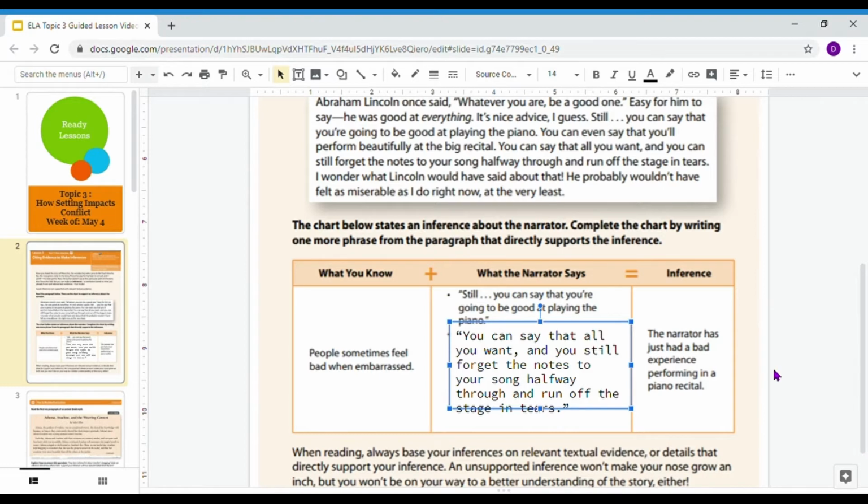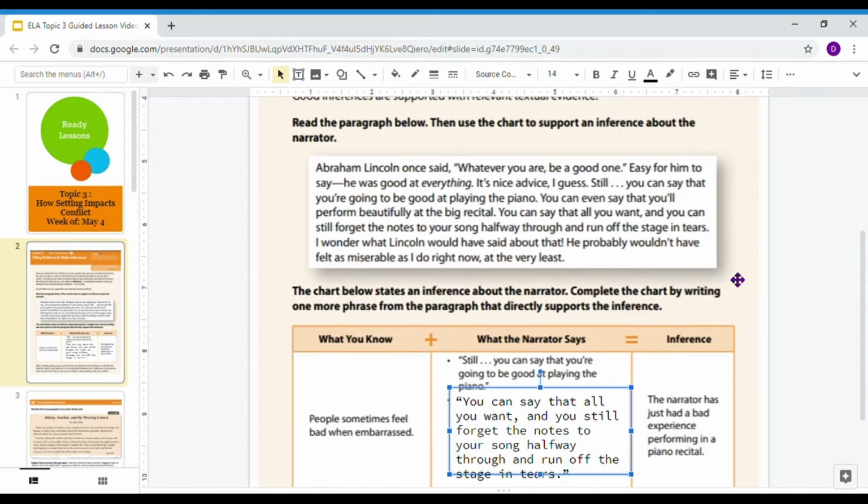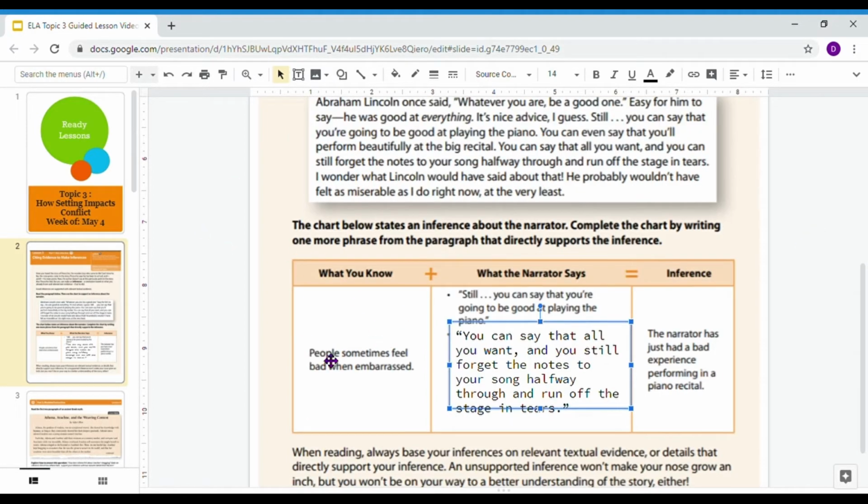And then for our final inference, we can say, even when we read throughout this experience, did it straight up tell you that the narrator was the piano player that told himself he was going to be great, that memorized all of his notes, and that he went to perform on his recital and he forgot all of his notes and got embarrassed, which is something that we already know. And so he overall had a terrible piano recital. It doesn't say that in here. Does it explicitly say the narrator had a bad piano recital? No. But we can use all the things that he says and the things that we already know to come up with that inference.